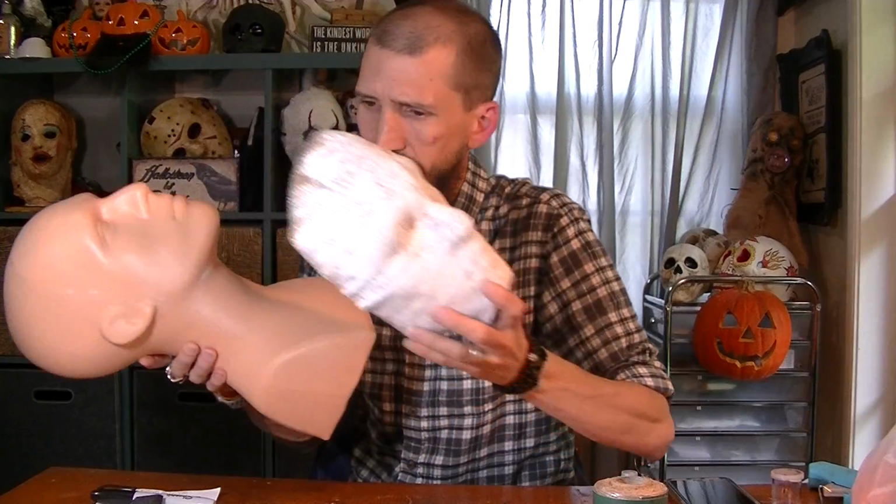This mask is dry. I left it drying last night. It dried in about an hour, but I had to go get dinner for the kids. So I left it to dry. I went to get some pizza. While the pizza was baking at the pizza place, I went to the dollar store because at that point last night, I still had no idea what to do with this face, right?